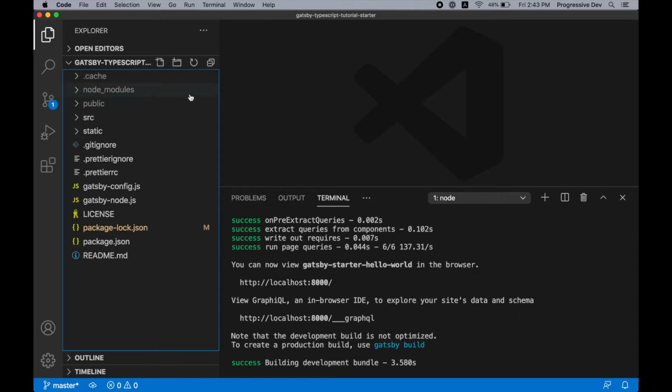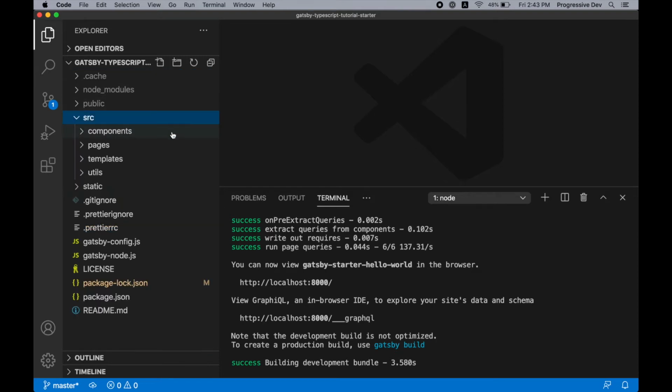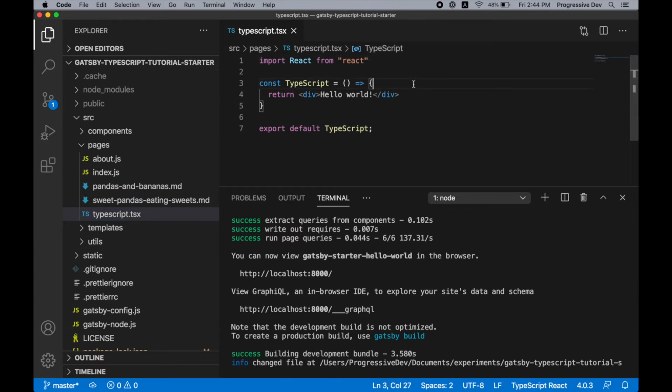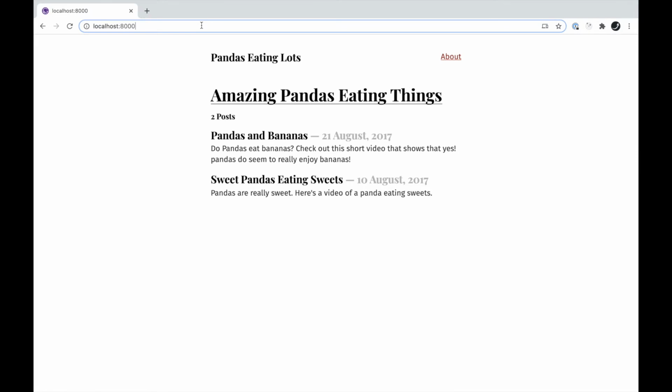Now, on the official Gatsby site, Gatsby claims that they support TypeScript out of the box, and it kind of works here. If you just create a file with a TSX extension, you're going to be able to see it in your website. So it actually works.